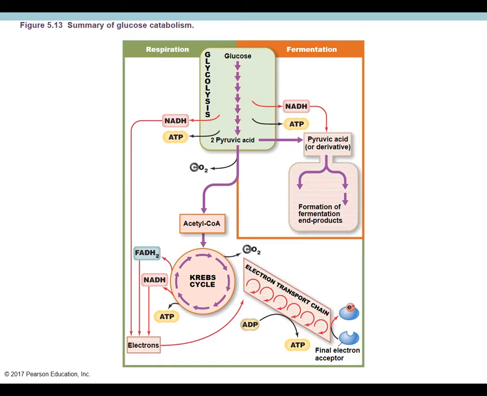And at that point, depending on which enzymes are present and what organism it is, then it might go into a fermentation pathway, or it might go into a respiration pathway. But ultimately, either way, some ATP is made. Now, a lot more ATP is made by the respiration pathway. Only a little bit of ATP is made in fermentation. But the goal of all of this is for the cell to get ATP.